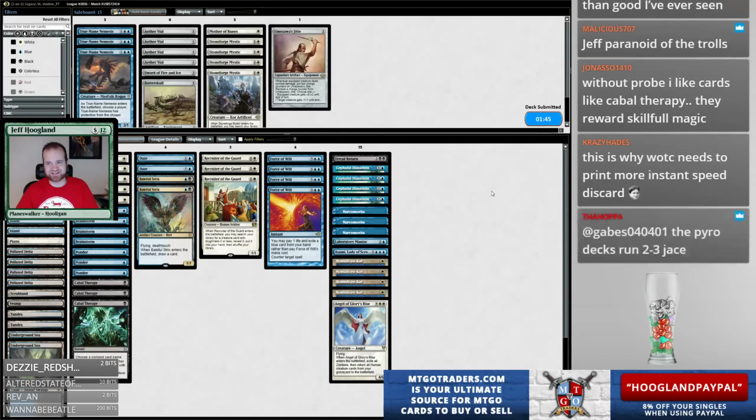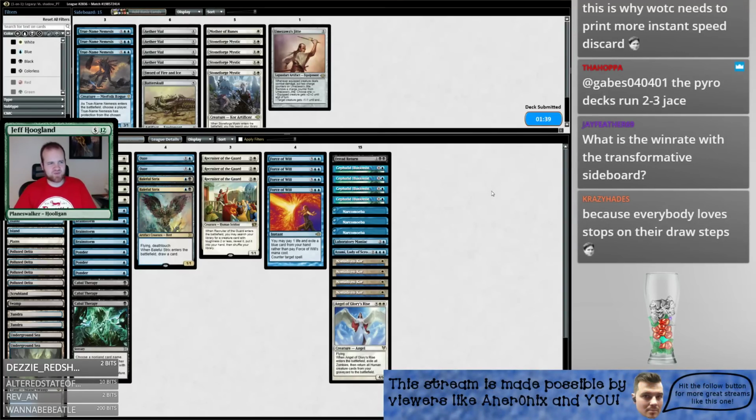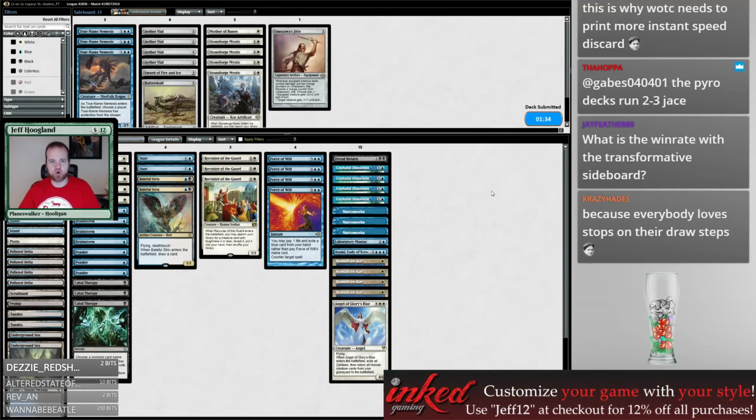This is why WotC needs to print more instant speed discard. It's a win rate with the transformative sideboard. We won like half our matches with it. We're currently 4-0 in this league. We beat Burn twice. We beat Grixis Delver. And then I'm blanking on the fourth deck we played.